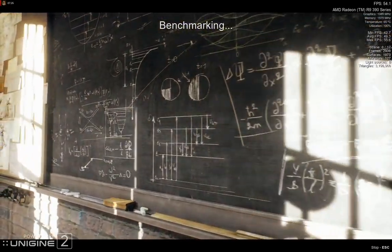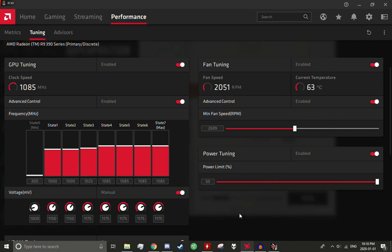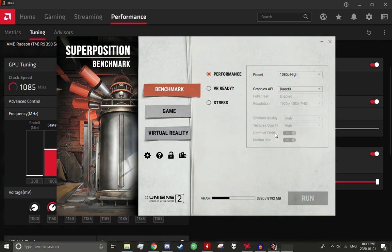I saw a little bit of artifacting there — it's a little bit saddening. It almost did, but it didn't quite handle a 25 millivolt drop in the voltages. I'm going to bring it 10 millivolts up. I'm going to be optimistic and keep going about it until we get our minimum stable voltages. Running the same test again.